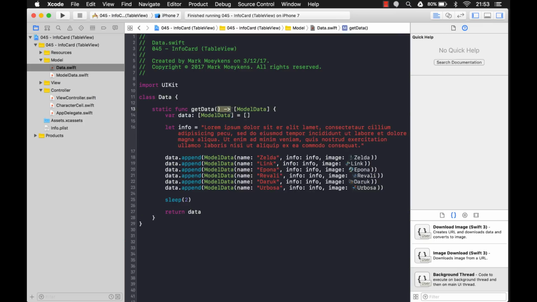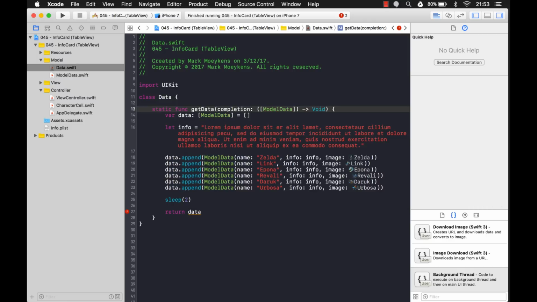Now remember, it's a parameter in the function. So we're going to change it like this. I'm going to give it a name. We'll just call it completion. And remember our syntax? We're just going to use that right there. So there's our syntax right there. This is actually a function. It has your input parameters and your return values. I could also write it this way.